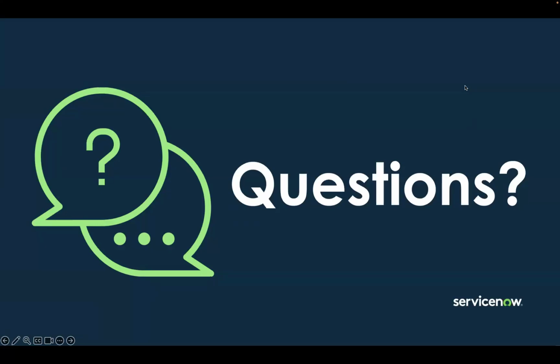And then there was an ask about labs. No lab environment as of yet. And unfortunately, the PDIs, or the personal developer instances, are not connected up to the machine learning infrastructure we use to do the mining. So your best bet is to use your sub-production instance. You can activate the plugin and mine up to 3,600 records in that sub-production instance if you want to play around based on what you're seeing.